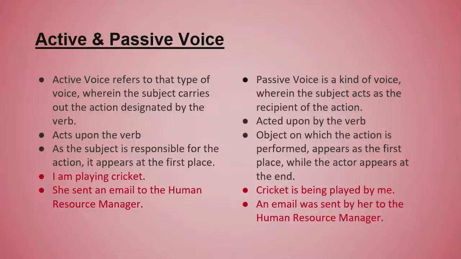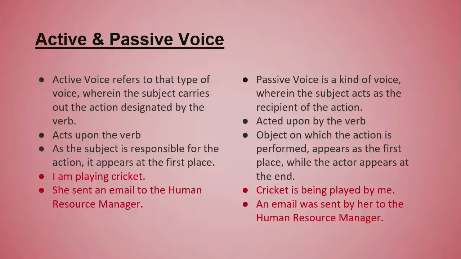Then we need to know what's the difference between active and passive voice. And I place them next to each other with examples so that you can make a comparison. Active voice refers to that type of voice wherein the subject carries out the action designated by the verb. Where passive voice is a kind of voice wherein the subject acts as the recipient of the action.